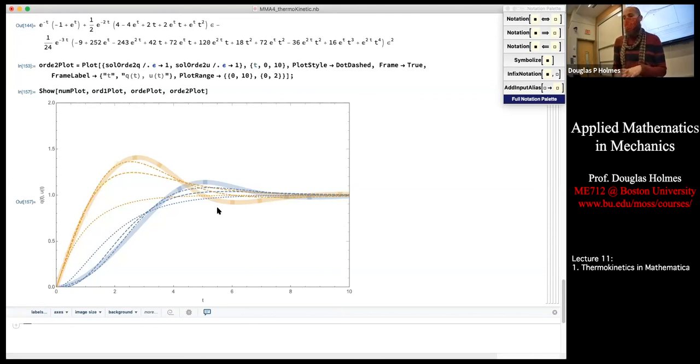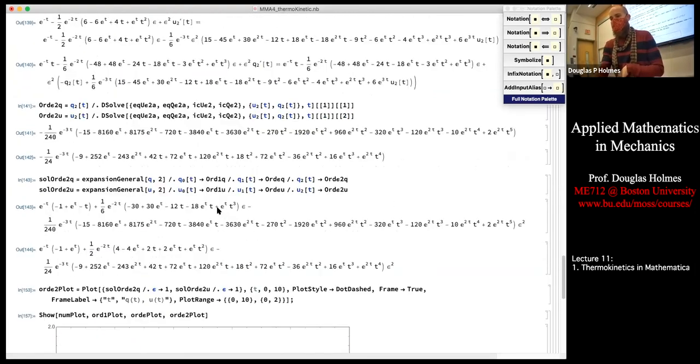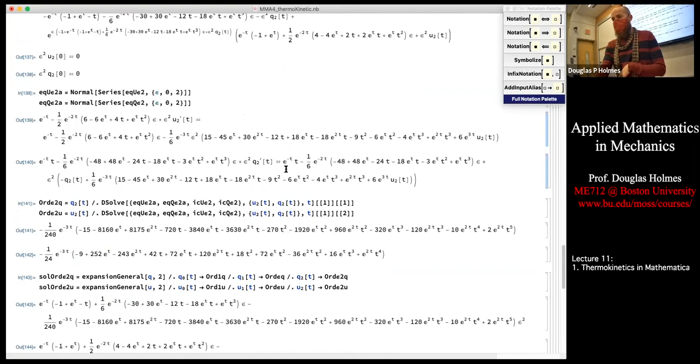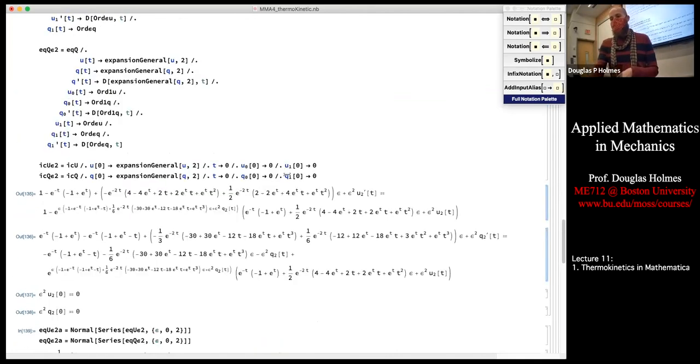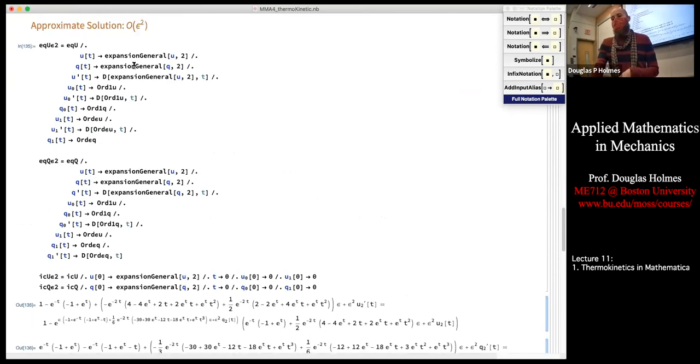For me, it is my inability to do calculations like this that result in something that looks like that without messing up. And on top of that, it would take me about 5 minutes of copying and pasting and double checking that I take each one to each order to do this expansion out to order epsilon cubed. Maybe 3 minutes. If I was doing this by hand, it would take me significantly longer.